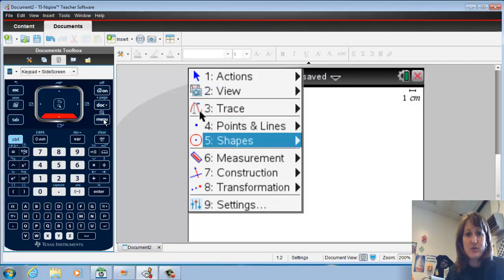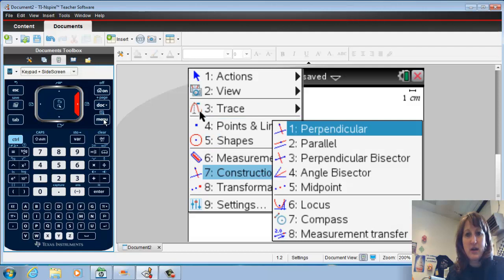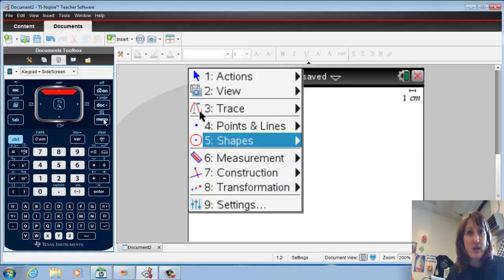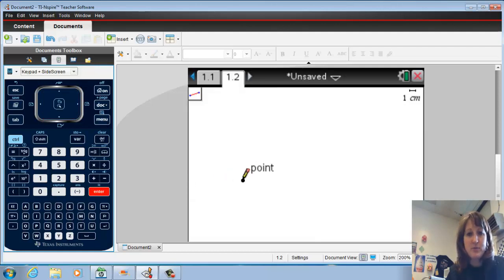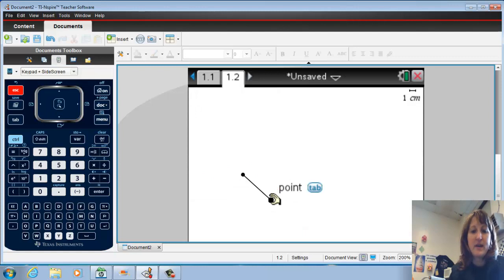First thing I want to show you how to do is construct a square. Now, let's think about a square. Squares have all equal sides and 4 right angles. So, I'm going to start with a segment. I'm just going to put some segment on my screen somewhere. Now, first thing I know is that I need to create 4 sides. I need one off of this point that has to be perpendicular to the segment I was given, and then one off of this point perpendicular, and then I have to figure out how to get those to be the same length, and then I will create the top.